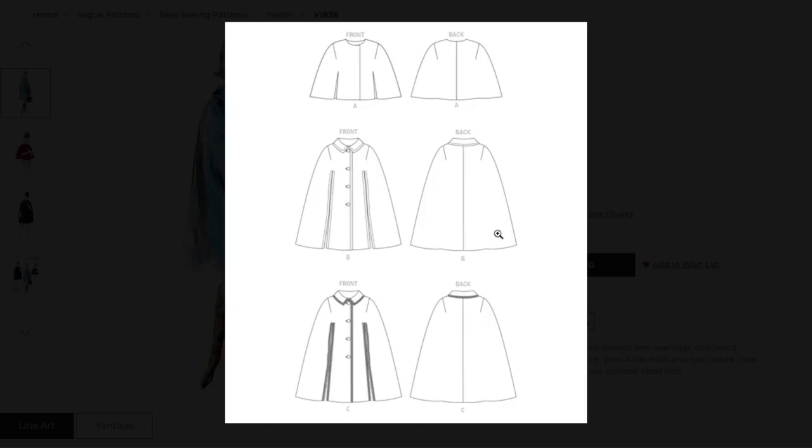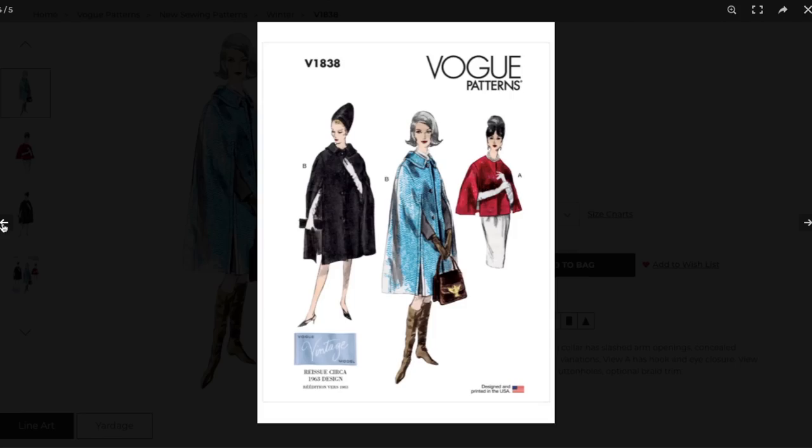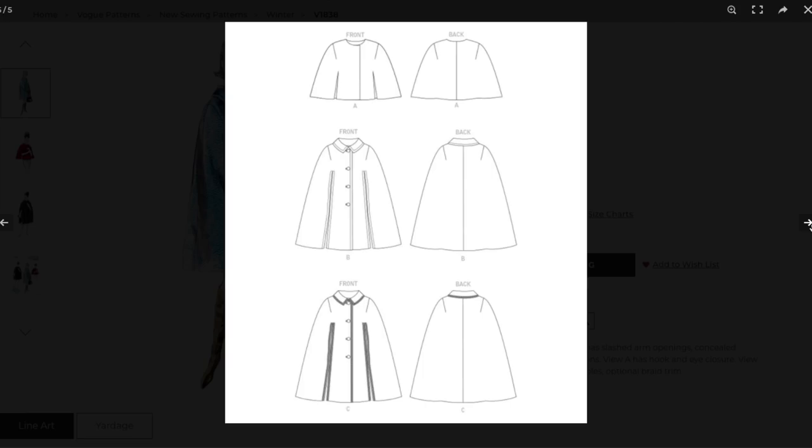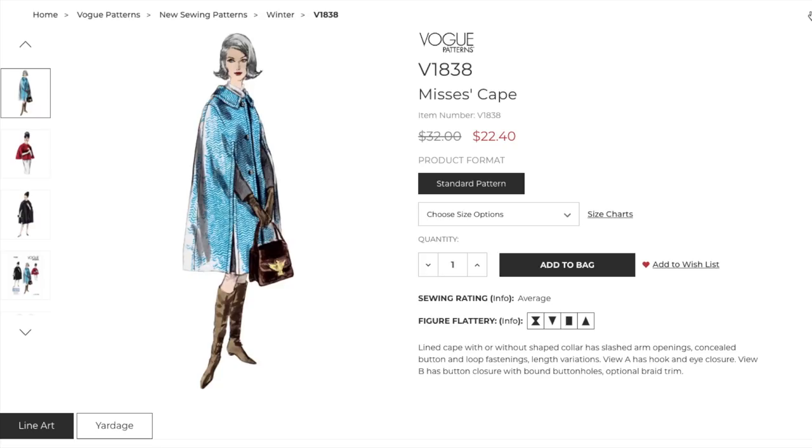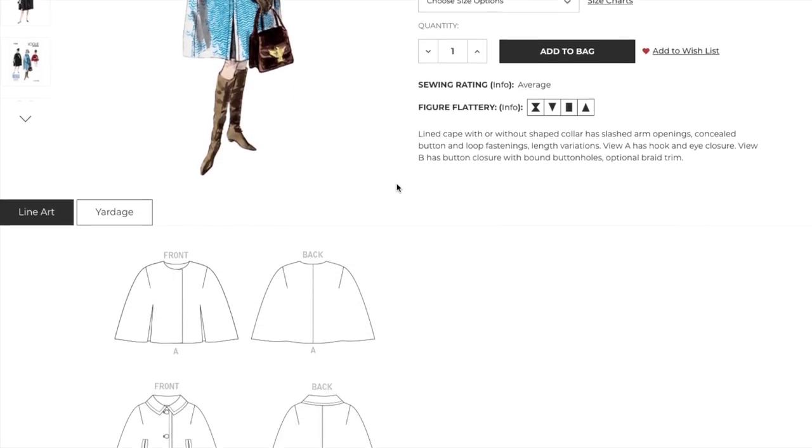I'm envisioning what those women in these pictures, what their lives are like, right? I mean, these three women definitely have help. And you'd need that because you wouldn't be able to carry much in this little bag, certainly not a cell phone, which they didn't even have back then. But nowadays, you can't be fishing around looking for a cell phone in a bag like that. But if you're just going to a party, I guess, and just planning on standing around, okay, sure. You'd look great in your cape.